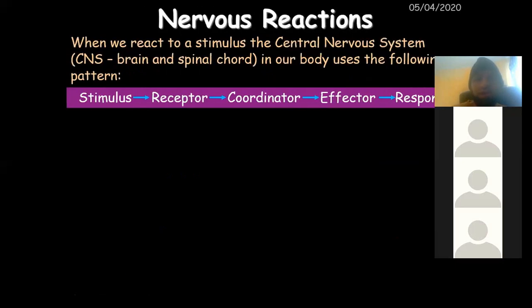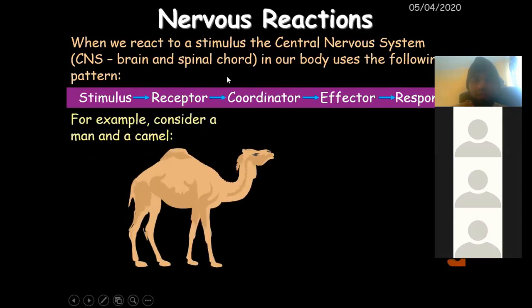So nervous reactions. So what happens? You detect something. You detect a change in the environment. It gets hotter, it gets colder, you get slapped in the head, something happens, yeah? If you detect that change, the receptor takes it and sends it to your brain or spinal cord. It takes it to the coordinator. Your brain or spinal cord sends it to the effector, a muscle or a gland, and then you respond. Your sweat glands might open for you to sweat. Your muscles might start shivering for you to get warmer. So all of these things happen together.